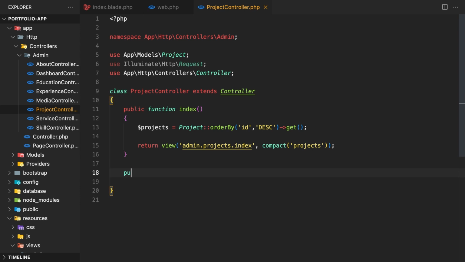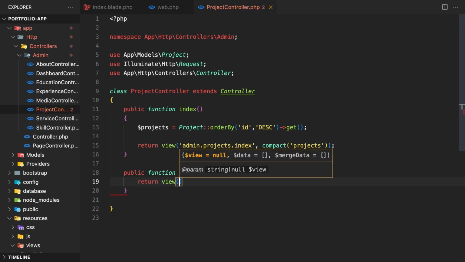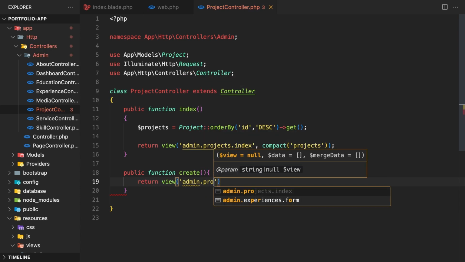Alright, we haven't created this create function, so let's create it by going to our project controller. Over here, create our function create, which will return the create view located in our project folder.